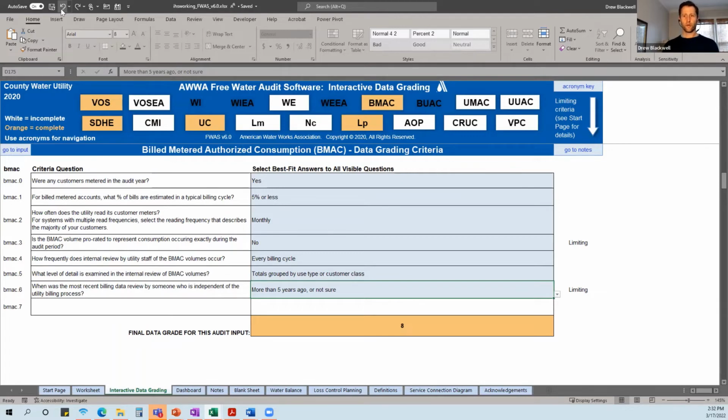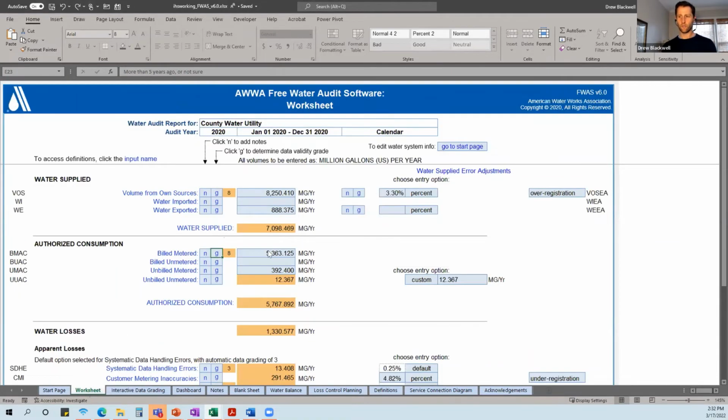So for you guys on the line, this billed metered input is going to be mostly geared towards those construction meters, the construction use that you're metering and billing for. But the majority of your authorized consumption sounds like it is going to be unbilled and unmetered. So that's where your biggest number is going to be in your respective water audits.